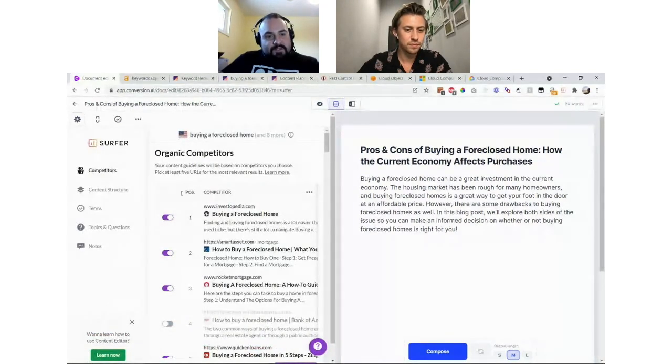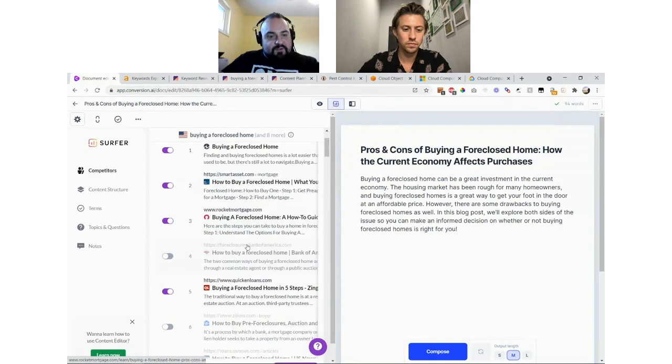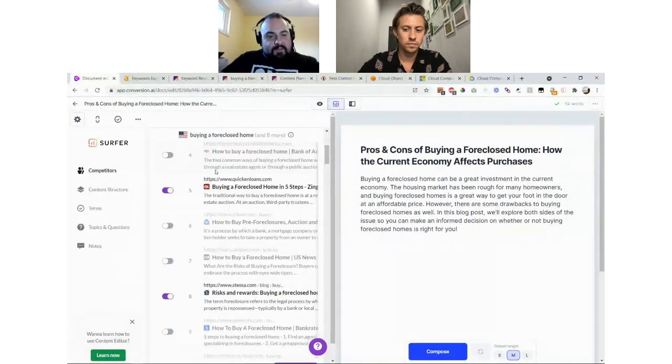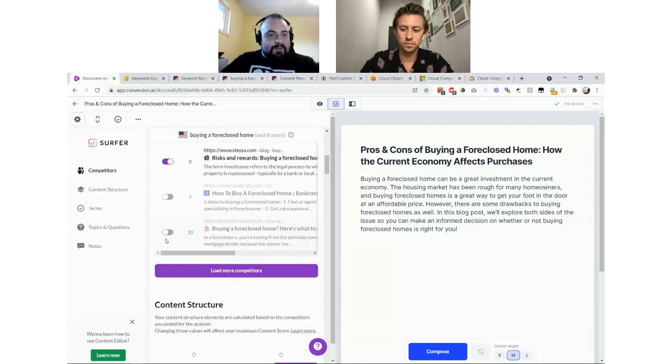So who's in position 1 for that keyword, what the competition is, what they do, and which ones Surfer took into account based on the quality of the content. You can see some of these are turned off. Surfer determined that these were not necessarily what we wanted to focus on, so it simply turned them off, so they weren't taken into consideration. You can go in, check the article out, and if it makes sense to you, flip it on. And then it'll take that into account, recalculate the page, and help you write your content.